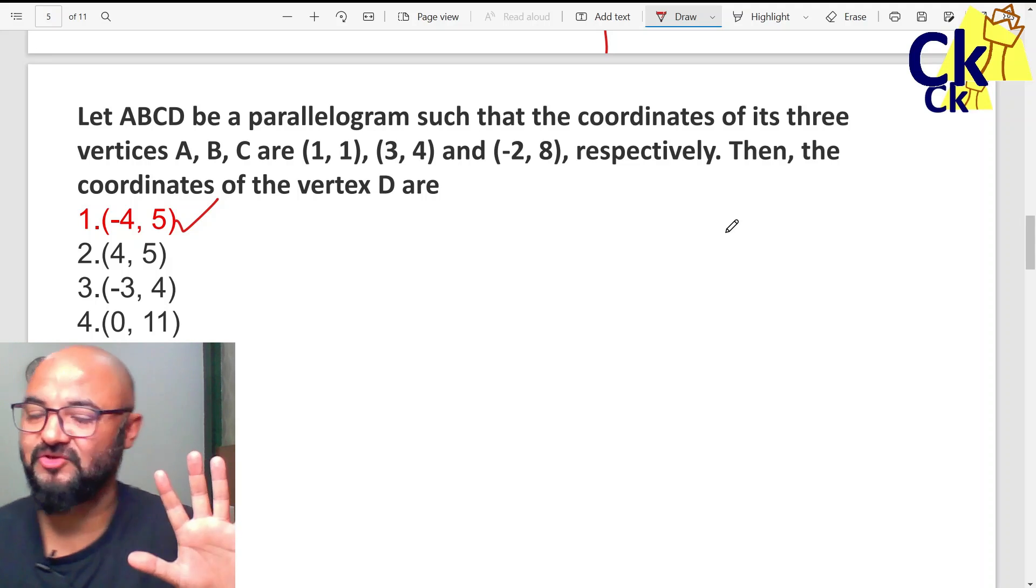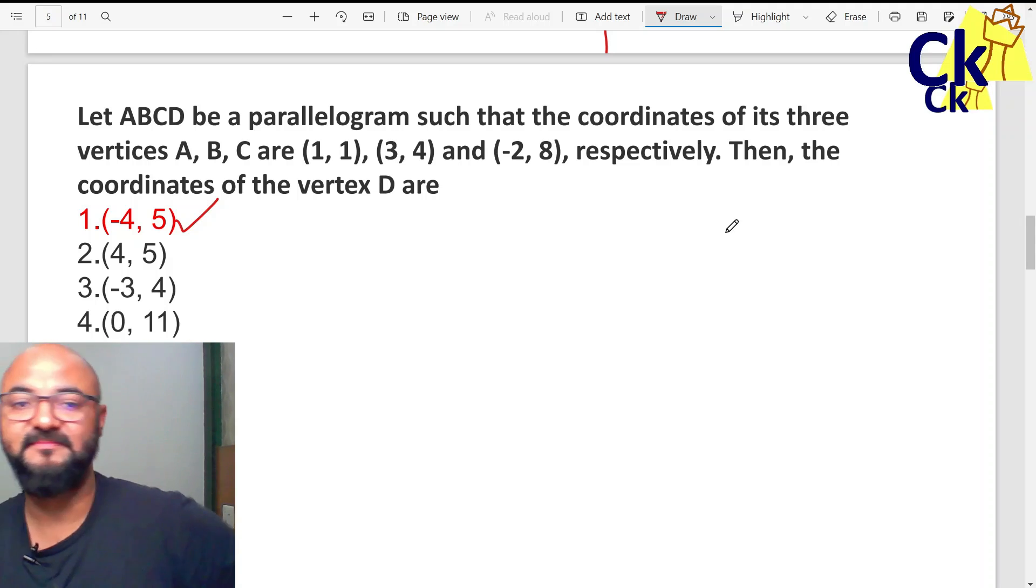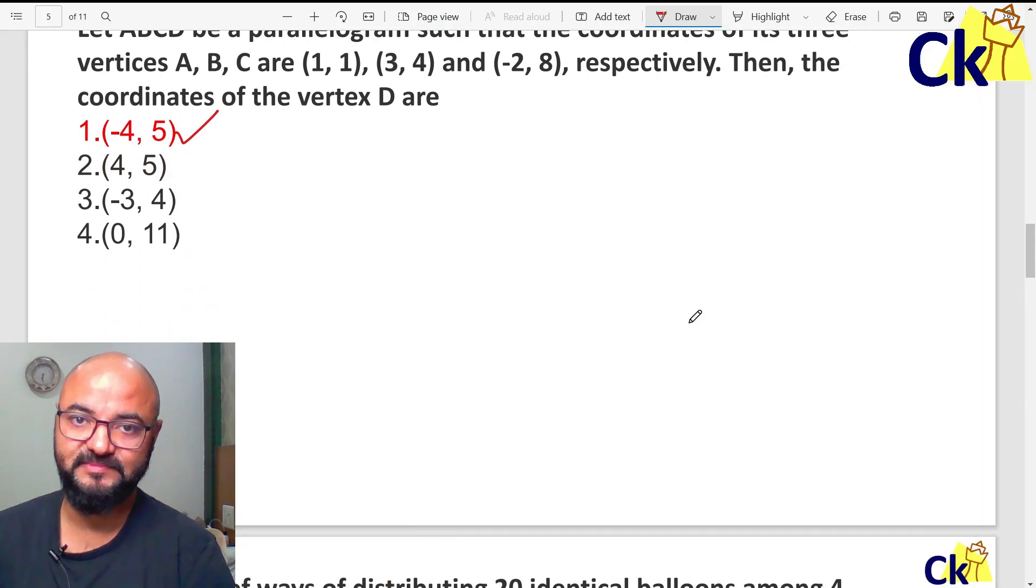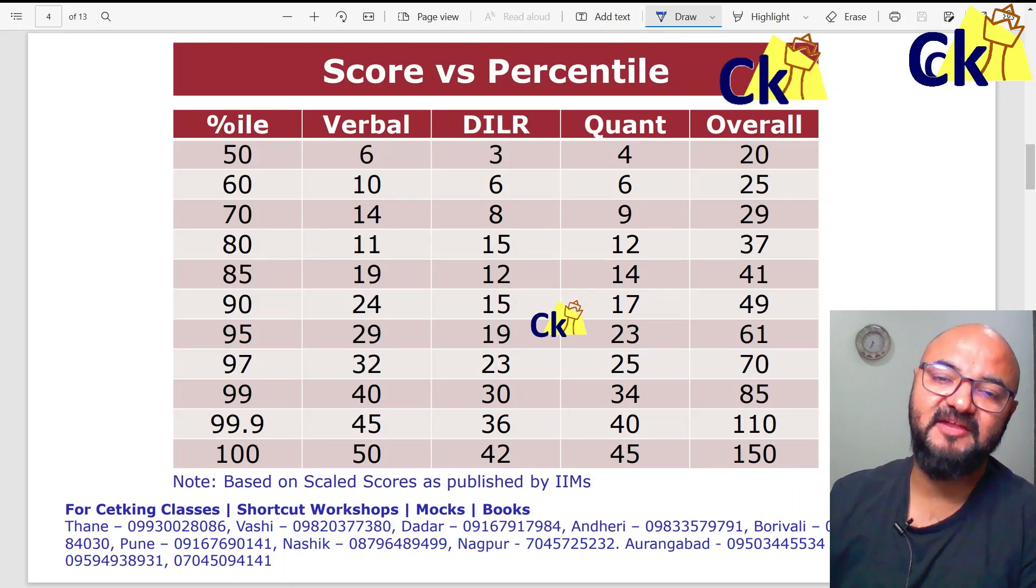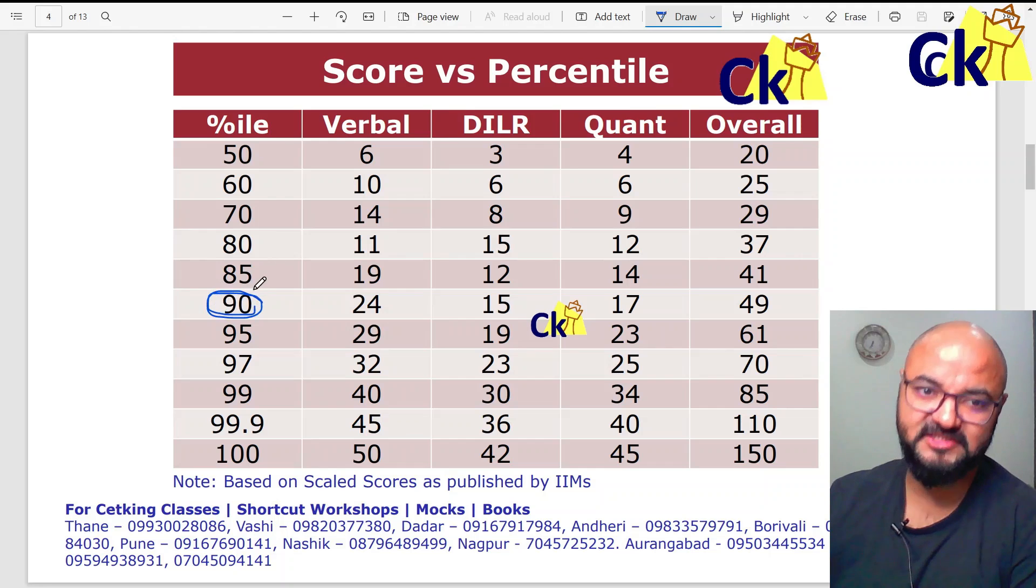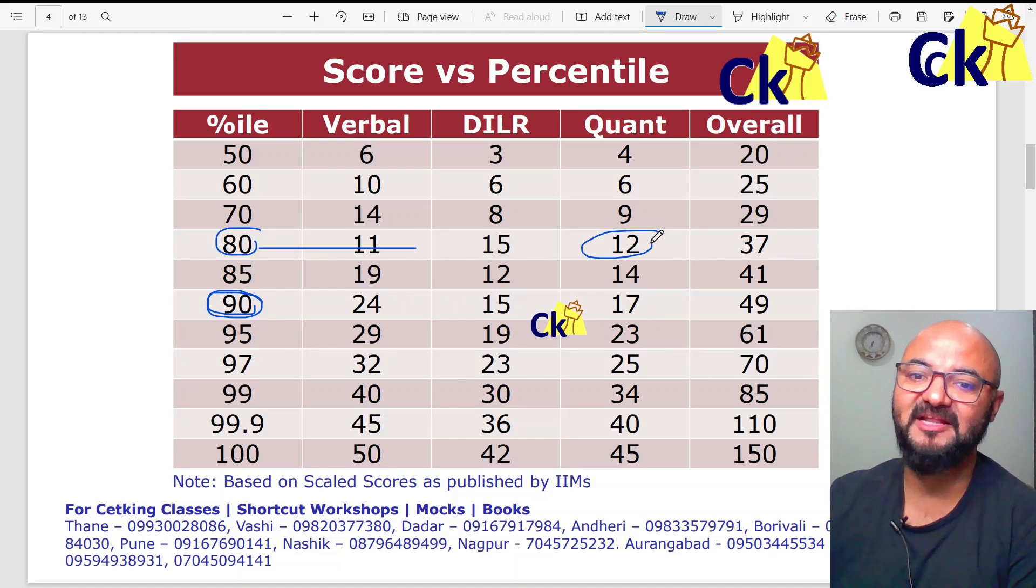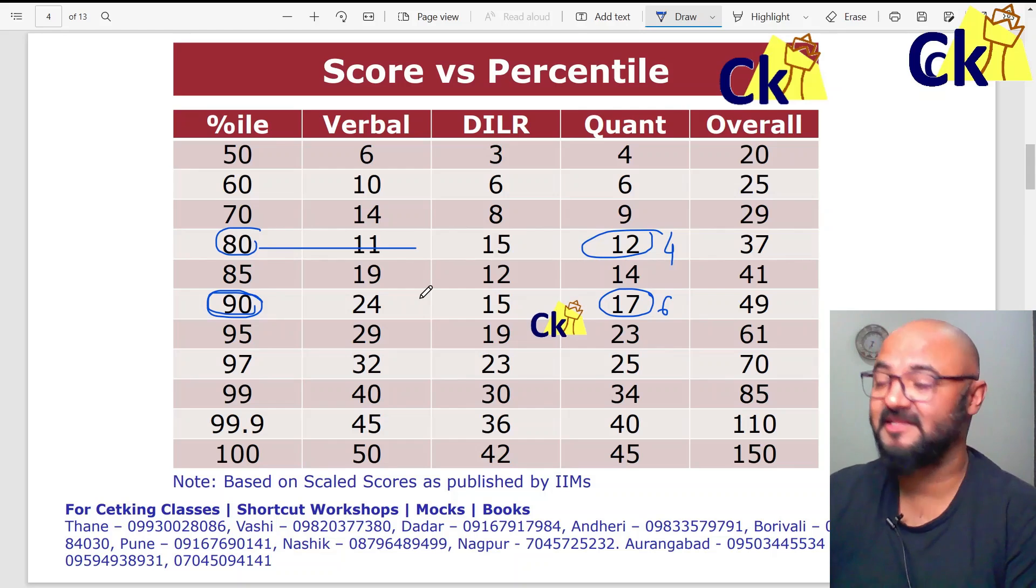CAT past question solved on the exam day. Out of 20, you are going to answer. Because the cutoffs are really very low. So this is our G strategy which we are going to apply for every topic. Just imagine that if I apply shortcuts like this, your target should be 90 percentile. Worst case target 80 percentile. 80 percentile ke liya mash meh 12 number chahiya. 12 number to divide by 3, 4 question thik kar diya. 6 question thik kar diya. I am getting 90 percentile.